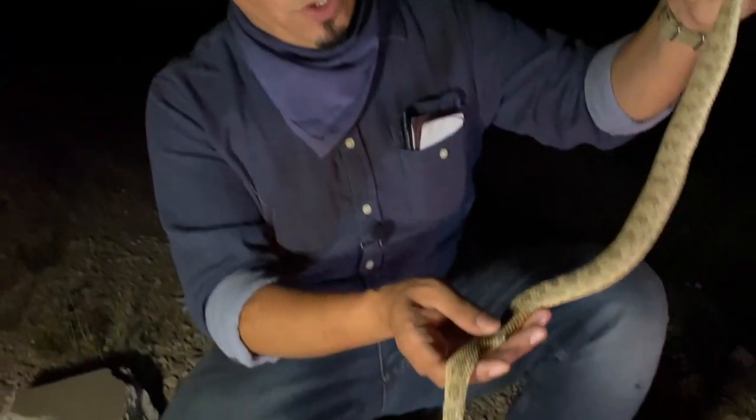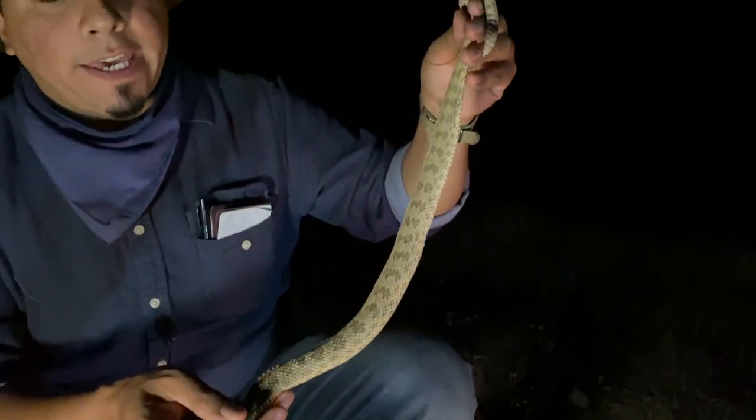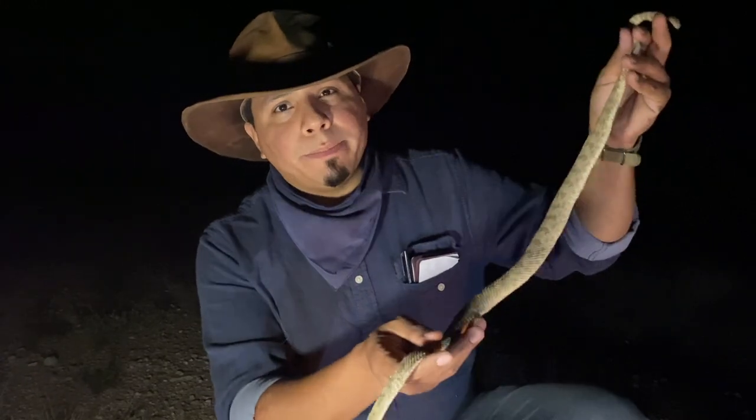All right, folks, so it's taken several hours. We were just about to give up when we ran across this dude. So we are grateful for it. As always, taking a life is never an easy thing. So I would say, it's not the biggest rattlesnake. I'd say this one's barely about 2.5 feet long, but it's going to be big enough to feed us.